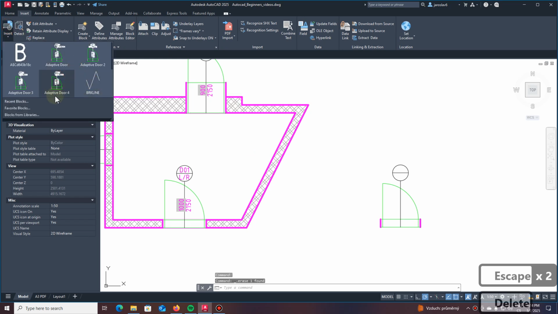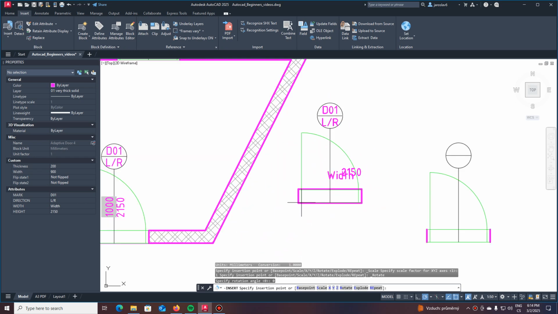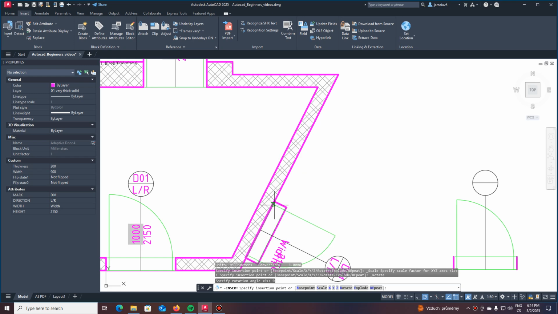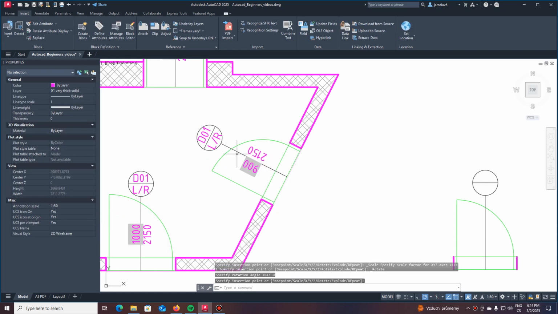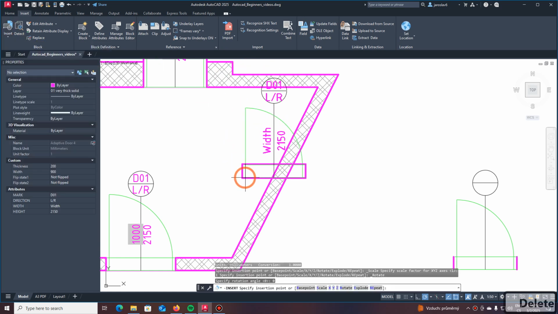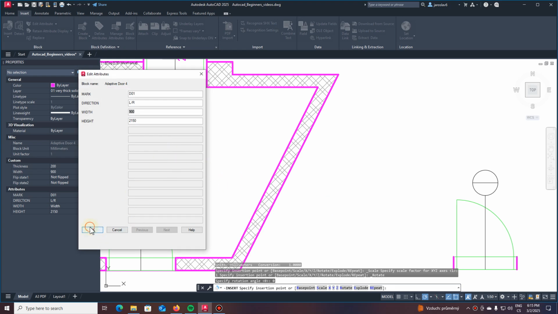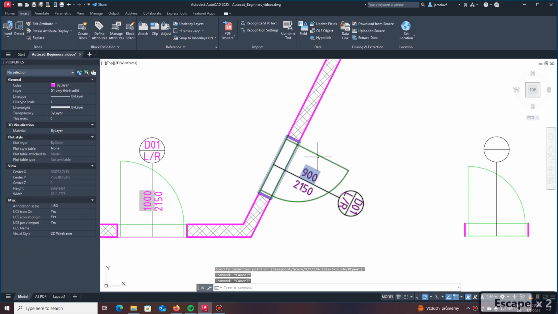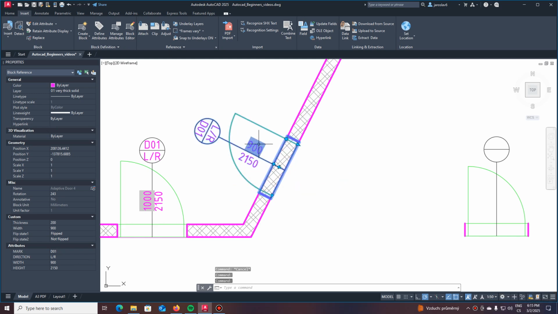Go to insert, select the door we created, and please be careful. We need to make sure two things. If you create a door this way, if you have this angled wall, the numbers will be wrong. So please always try to make it down like this. And now they have the right orientation, and if you flip it, it should be all right.